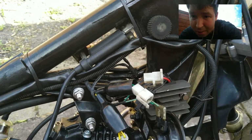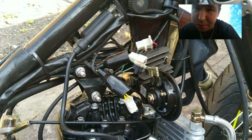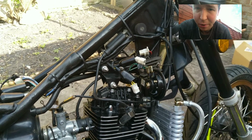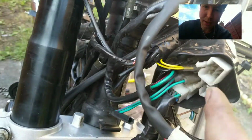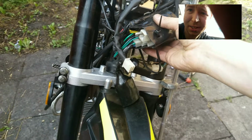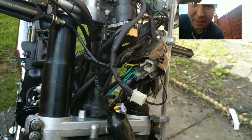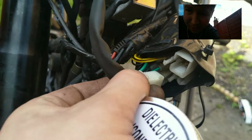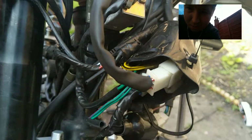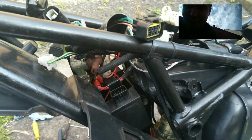Yeah, I'll be using it on all the connections I have taken apart, and I'll be putting this inside there. For example, when you are riding your bike in a really bad downpour and rain, especially in the front, the water may collect and build up in a plug. This one is kind of pointing down, so there's almost no way for the water to get in, but anyway, water finds its way in all sorts of ways. And when this plug here gets completely built up with water, you may have a short, and it shorts out the bike, and then the main fuse in there just goes.